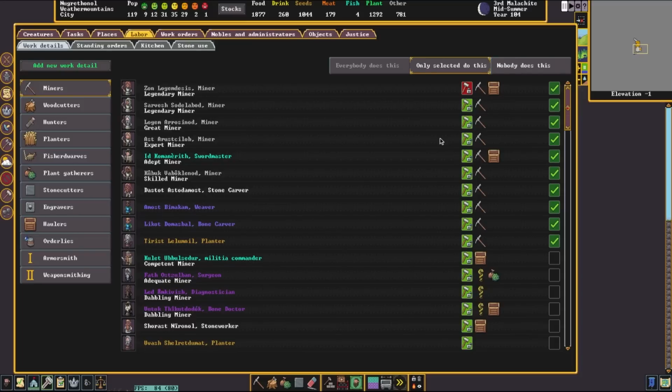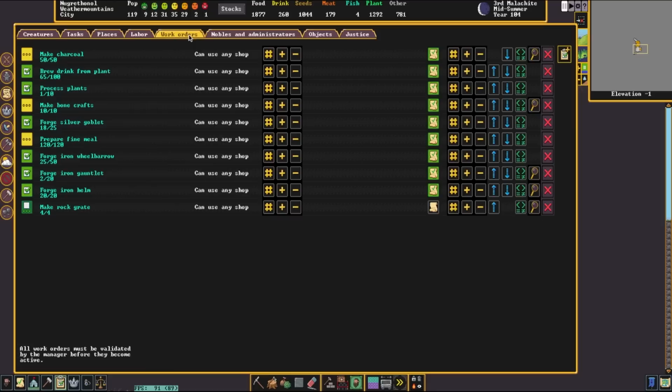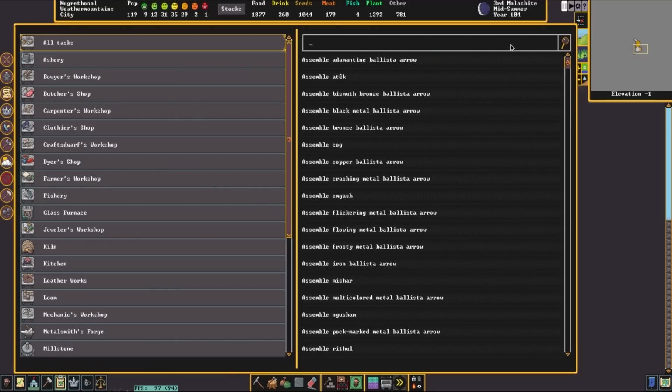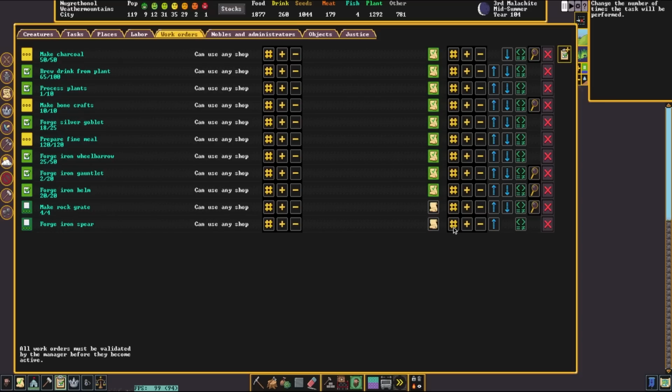And also something that I did in the last episode was I made sure that we had specific weaponsmith and specific armorsmith set up. I kind of want my dwarves to be using better weapons, so we're going to queue up iron spears. We're not going to be doing steel at all in this particular series, but I'm going to queue up 20 iron spears just so that the general quality of my soldiers' weapons goes up.